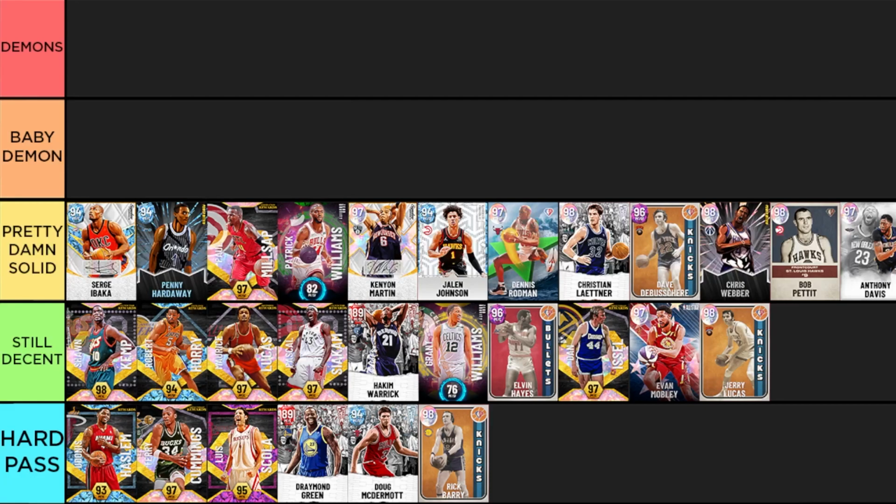Kenyon Martin's up next, who's essentially Siakam, but they gave him the fundamental dribble style and his jumper on quick. So I just think Kenyon Martin's just a little bit better than Siakam just because of that jumper alone. I do think it's weird that I've never seen anybody use this Kenyon Martin. I just think people kind of got sick of locking in all the signatures, but he's still a really good card.